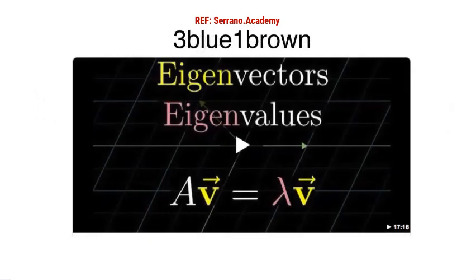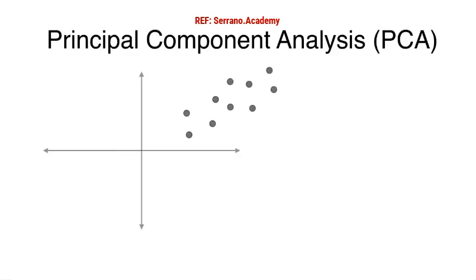He has a whole series on linear algebra, and his treatment of eigenvectors and eigenvalues is actually fantastic. So that may have been a little bit too much math, but think about the moral: if you have a linear transformation, it is stretching the plane in two directions. Those directions are given by the eigenvectors, and the amount you're stretching is given by the eigenvalues. Okay, so now we're ready to do PCA.